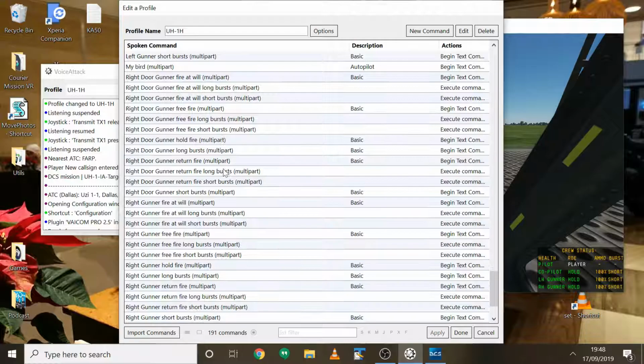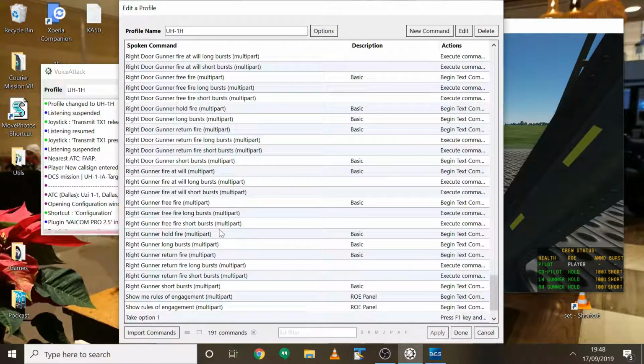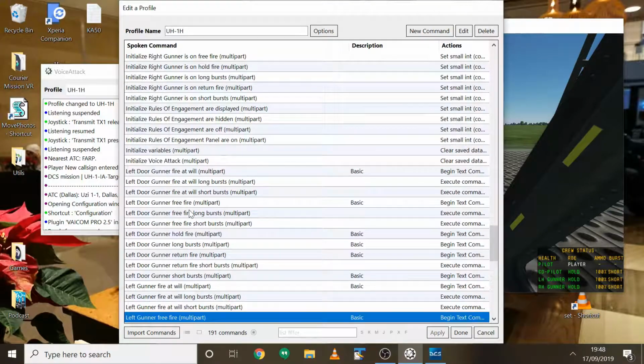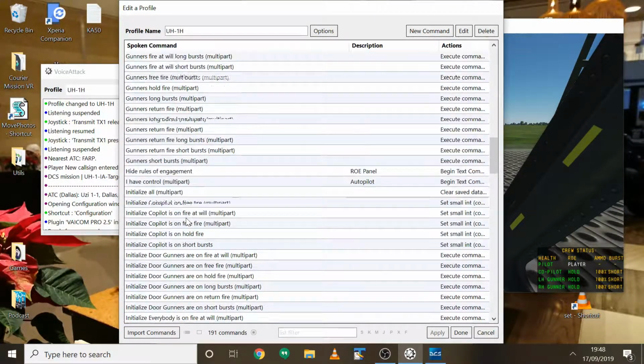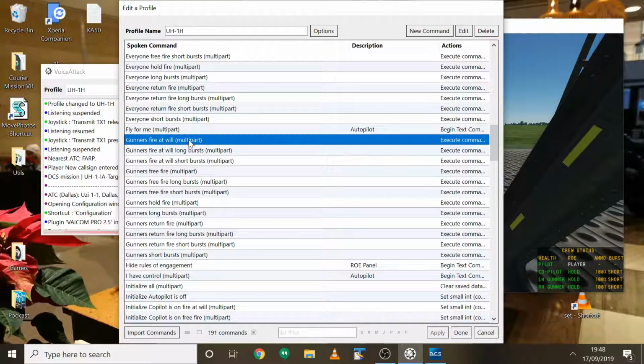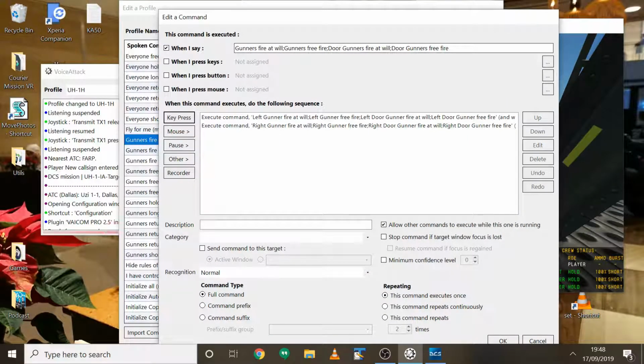So for example, let's have a look. So gunners fire at will. This is where I want both door gunners set to fire at will. So not just the one. So basically, we could say gunners fire at will, gunners free fire, door gunners fire at will, or door gunners free fire.